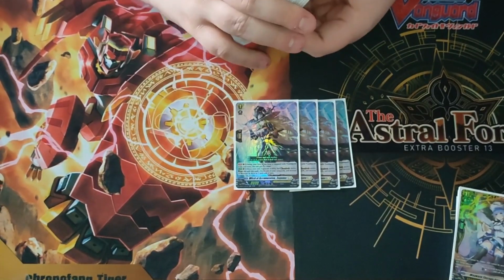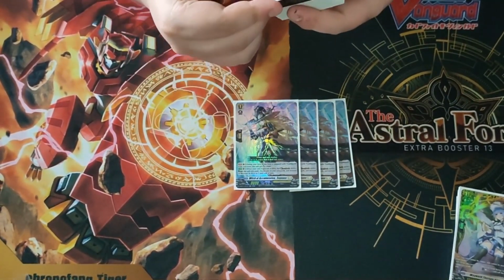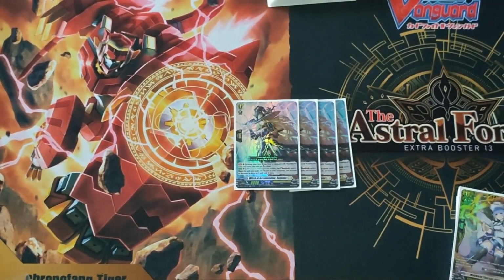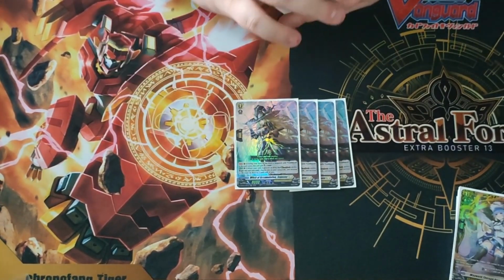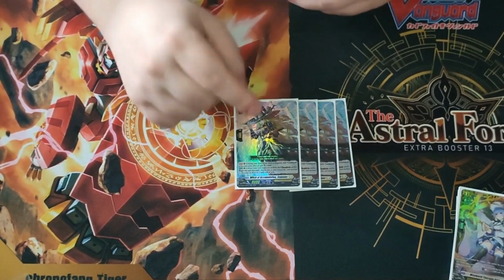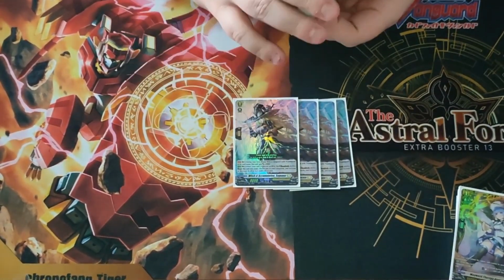So what it does is when your full form is placed, you can put it into soul and set its drive check to 1. Keep in mind that Gust increases its drive check by 1. So you can do it in combination with Gust to increase its drive check to 2, but you need to resolve this ability first and then Gust, because if you do it the other way around, it doesn't work, because then you increase your drive check to 1, and then this sets it to 1 and Gust increases it by 1. So you need to keep that in mind, of course.